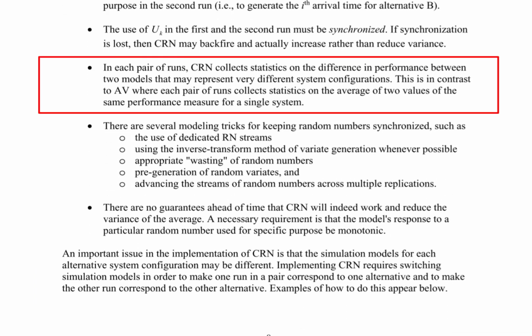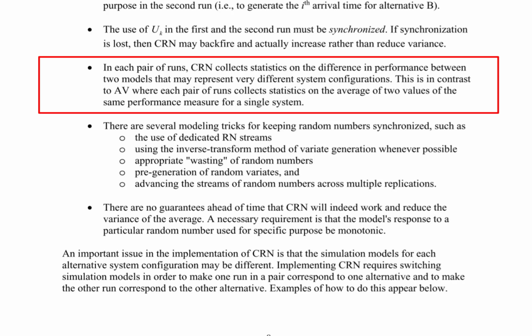In each pair of runs, common random numbers collect statistics on the difference in performance between two models that may represent very different system configurations. This is in contrast to antithetic variates, where each pair of runs collects statistics on the average of two values of the same performance measure for a single system.